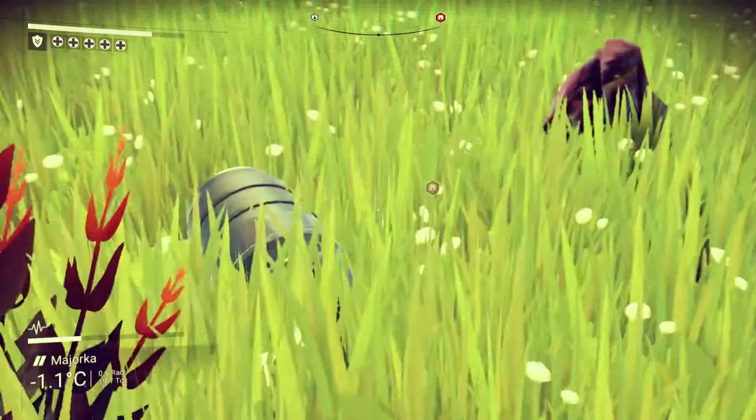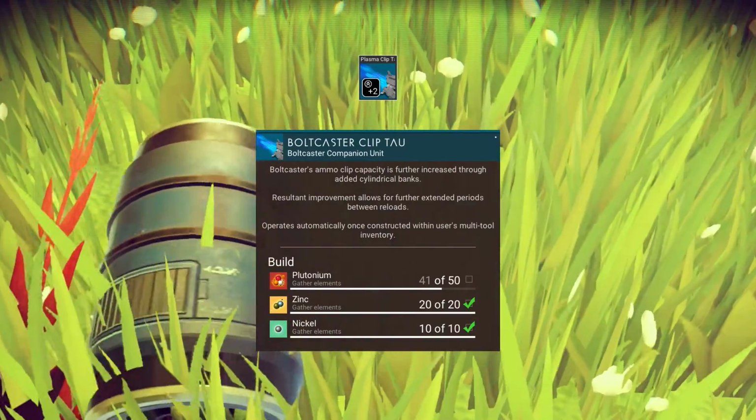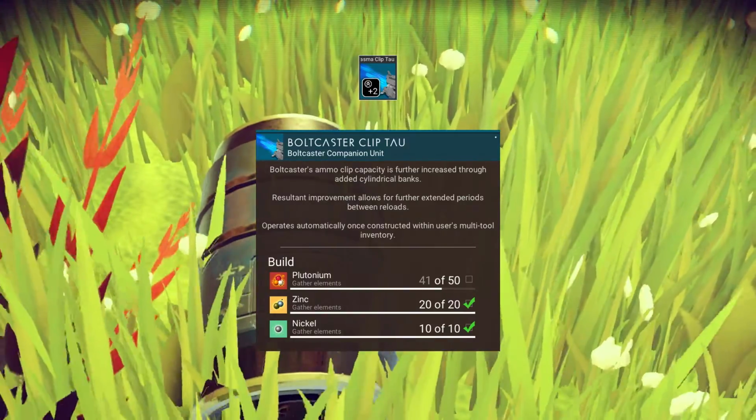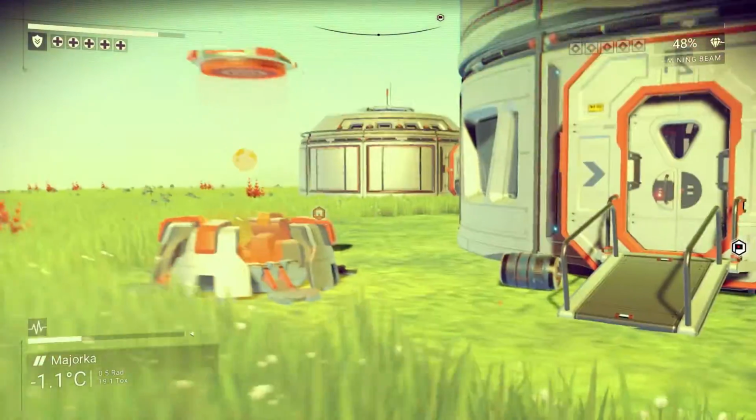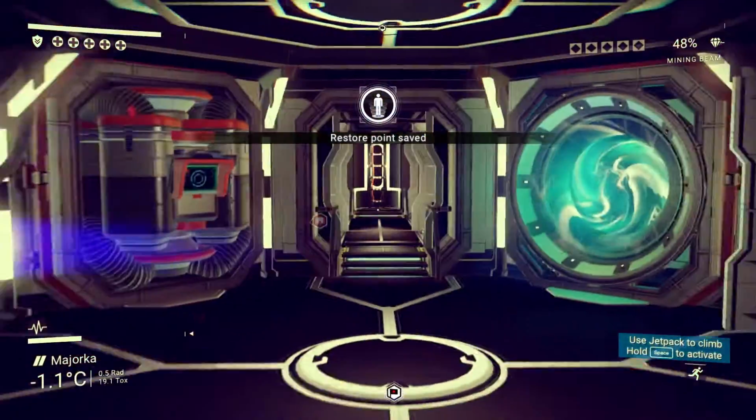Now, where's the parts of the other drone? There it is. What do you have? Bolstering steel clip, bristle ammo clip, further increase through additional circle banks. Not usable, fuck off. Save the game just in case, okay. Where's the builder? He needed the stuff.